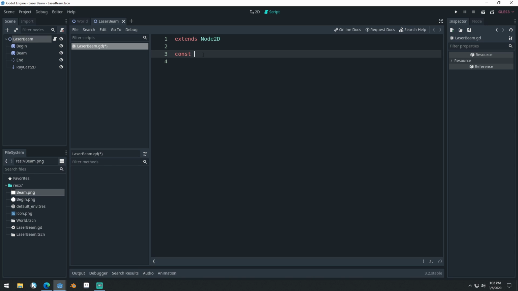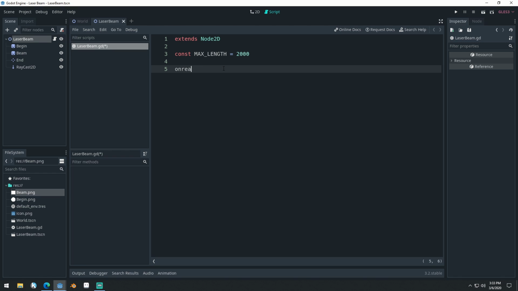So we'll create a constant here called max length, and I'll set this equal to 2000, which should be good enough for the project that we're doing. In fact, your max length will probably be based off of how big your view is, your camera's boundaries. That way the laser can go outside the boundaries of the camera just far enough to make sure that it never gets cut off before the end of the view.